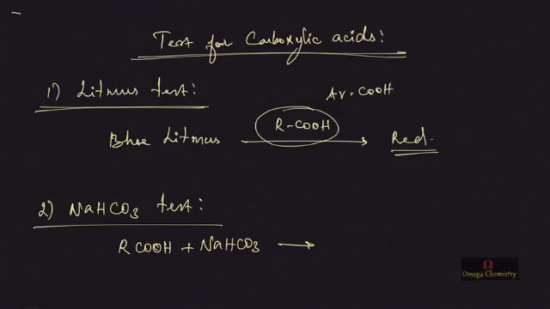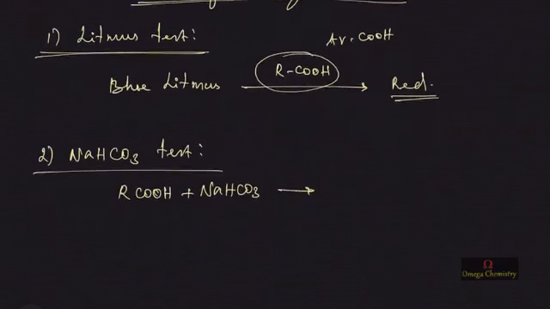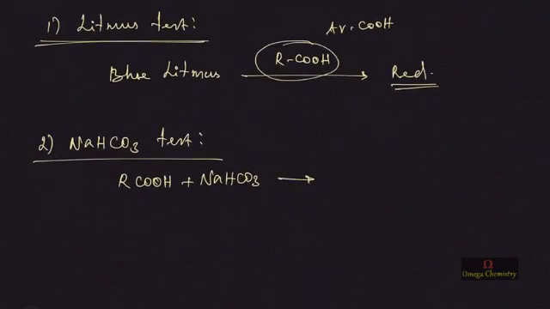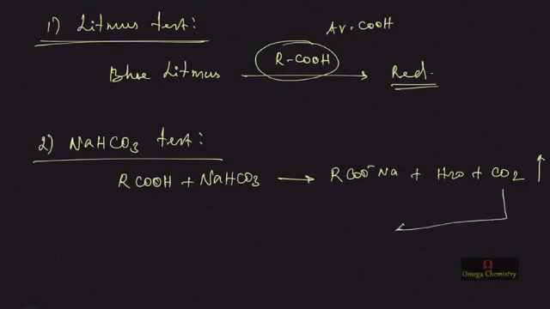It's a combination. So you need to combine the sodium hydrogen carbonate test so as to confirm the presence of carboxylic acid. In the sodium hydrogen carbonate test, we take the acid and treat it with sodium hydrogen carbonate at room temperature. We will get a sodium salt of this acid along with water and carbon dioxide. This carbon dioxide will be evolved as a brisk effervescence, and this brisk effervescence alone should not be considered as the identification of the acid, but you need to pass this carbon dioxide into lime water, which is nothing but calcium hydroxide, to get a milky white calcium carbonate precipitate, right?